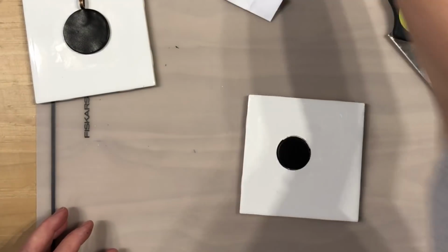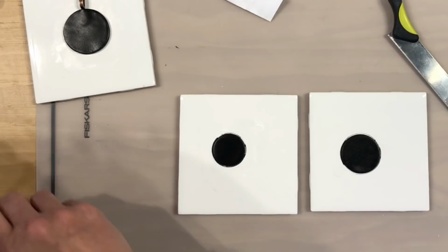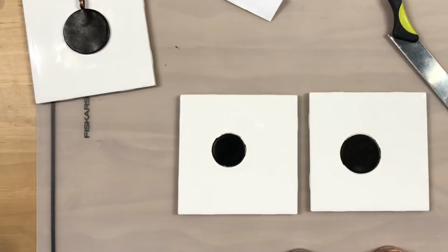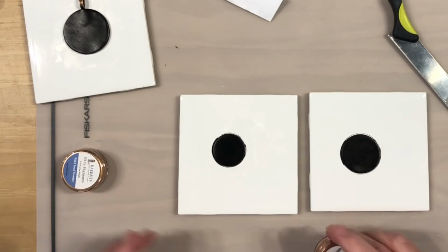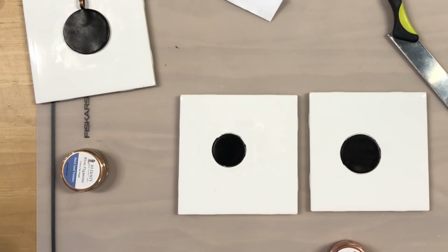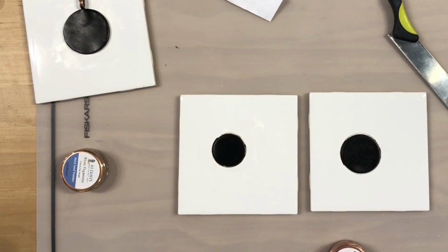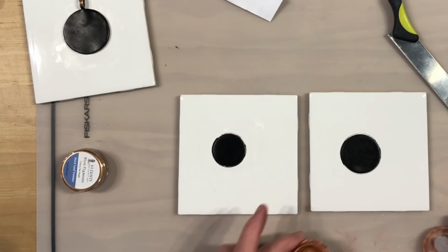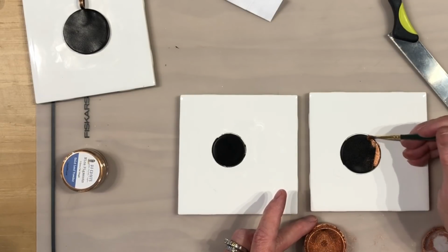So the next one we're going to work on are these two. And we are going to use our gold and our copper. And let's see, the copper was on the bottom. So the copper is going to be the bigger one and the gold is going to be the top one. And I'm only going to do the edges this time, so that we're not wasting so much product and making sure that everything sticks. So go ahead and open up. And we're only going to apply it around the edges.